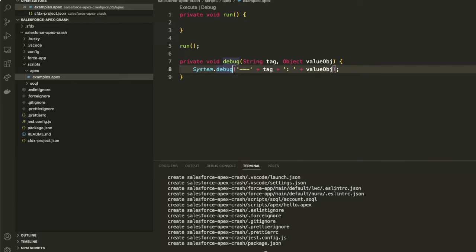So we're going to be using this system.debug to output values to the console. Having this will allow us to see exactly what these values are as we work with them.